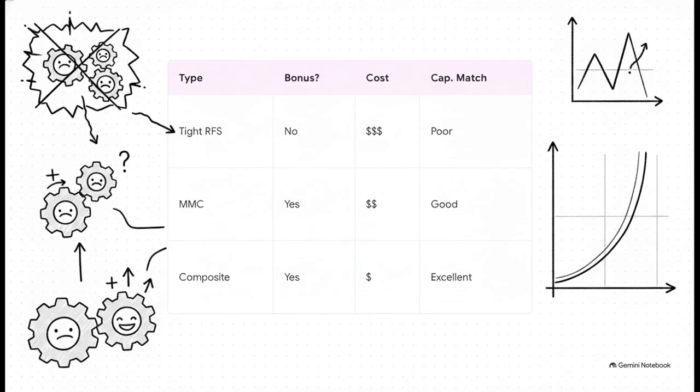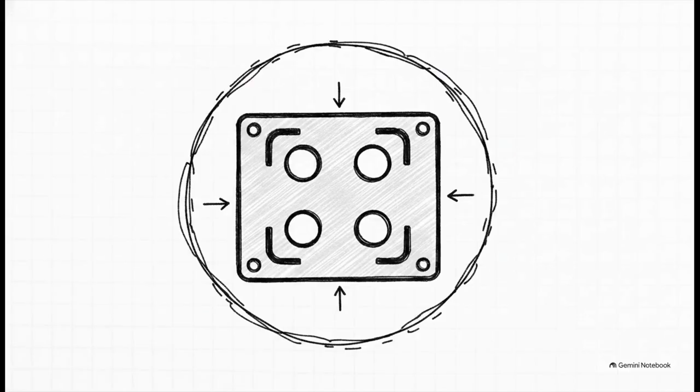Finally, we use a composite tolerance. Here, we get bonus tolerance for location and pattern orientation. The cost literally plummets to the lowest possible level, and it perfectly matches the natural capability of the CNC machine. Let's break down why that third option is so incredibly powerful. Section 10.5.1 details composite tolerancing, a brilliant lever. It lets you create a pattern locating tolerance zone framework, which gives a larger, much cheaper tolerance for where the overall pattern sits on the part. Then, you use the feature relating tolerance zone framework to keep a tighter tolerance only within the pattern, feature to feature, meaning you only pay for high precision exactly where the mating part actually requires it.